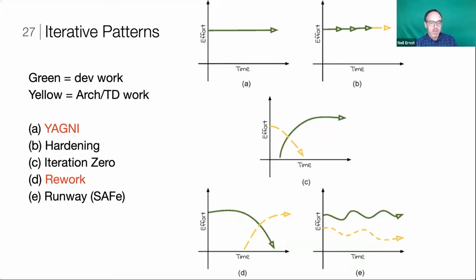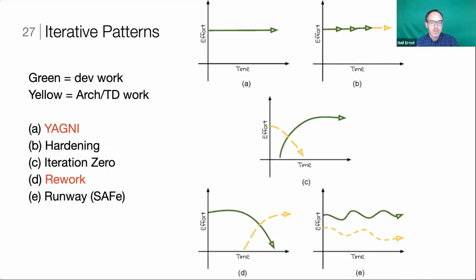The other anti-pattern is the rework anti-pattern, which is similar, but now we're going to go back and fix all of the things that we realized we screwed up in the first place, right? So we start with a bunch of feature development, and then as time goes by, we realize we're not as able to release new features, and we're going to have to increase the amount of architectural work, of rework we have to do to bring the software back to where we started.